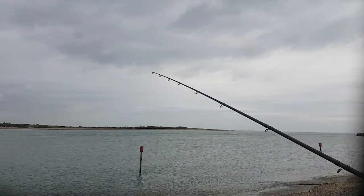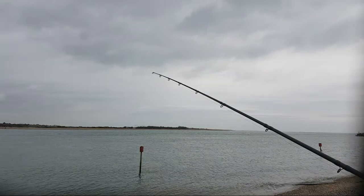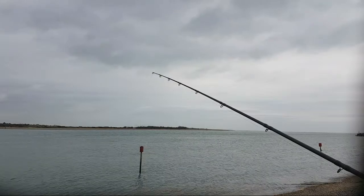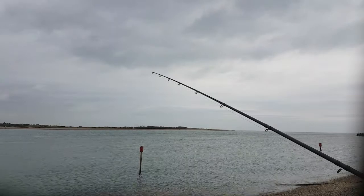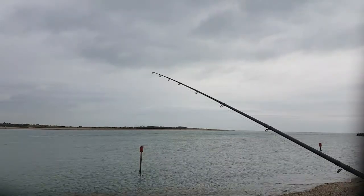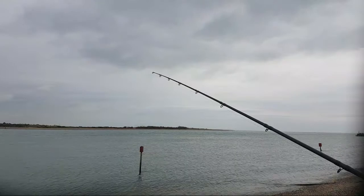Yeah, the bivvy's fine. Protecting me from the wind. So, I'm guessing all those baits will be stripped. Haven't seen any bites or anything.